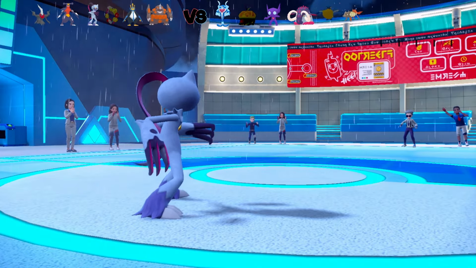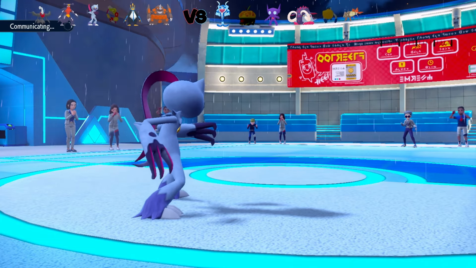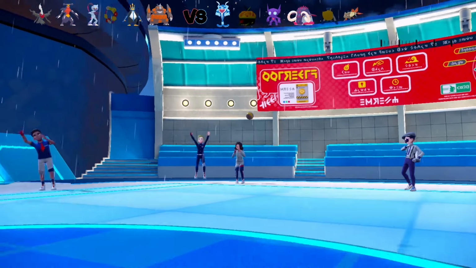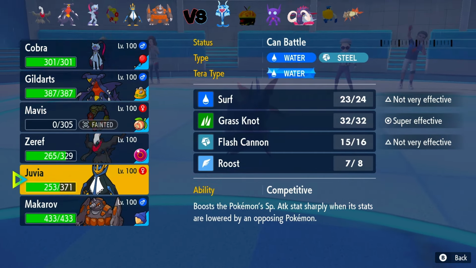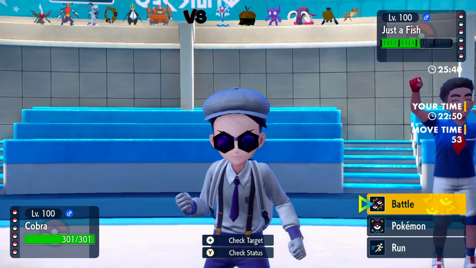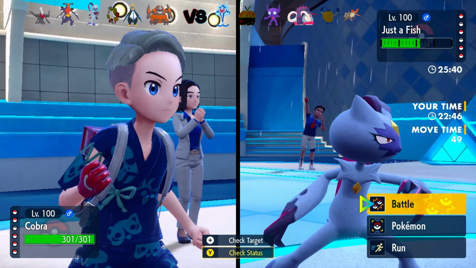Okay, so he brings in Barraskewda again, I'm assuming. I'm assuming it's Barraskewda, right? But I mean, okay, it means he has Palafin. Yeah, so he has Barraskewda, but he also has Palafin, adult form, whatever you want to call it. Okay, how do we deal with this? Is Sneasler worth keeping? I don't think Sneasler is worth keeping around, actually. I'm gonna be completely honest, I don't think he is.